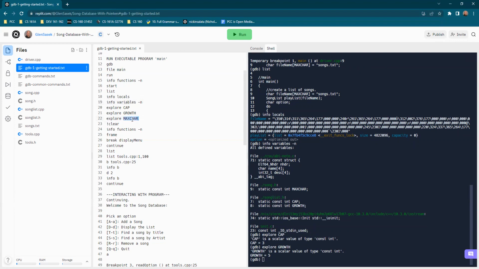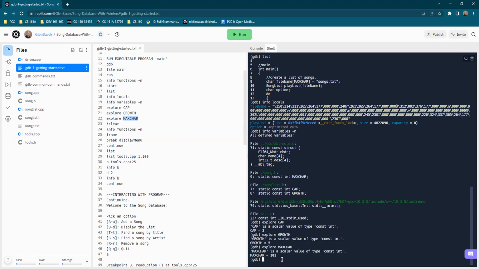And then this max character, and its value is 101.